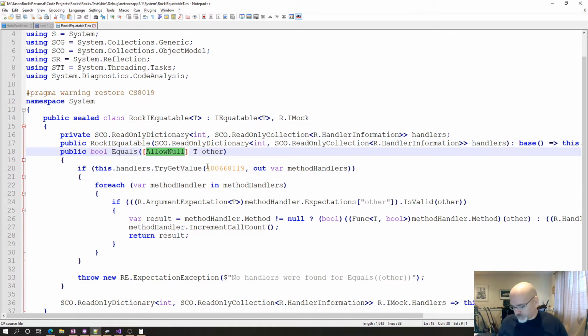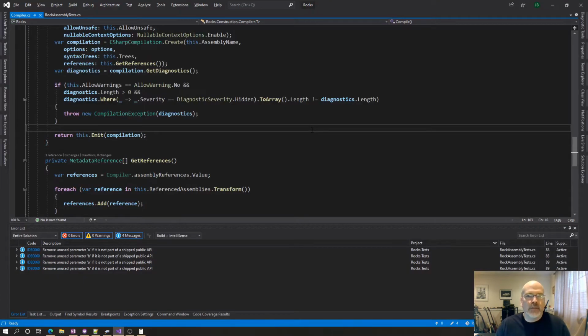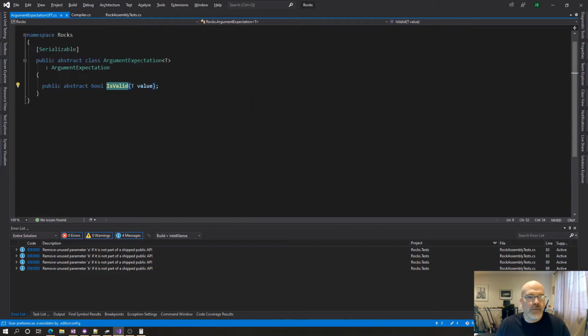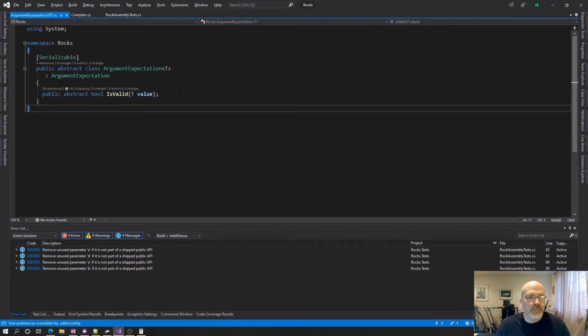So what do I need to do? Is valid an argument expectation? Oh God, what is this going to do to my code?